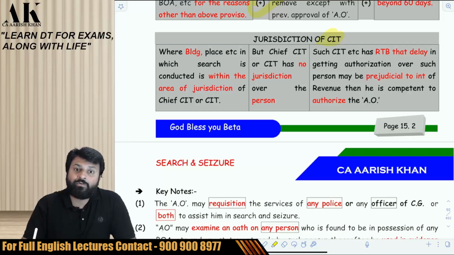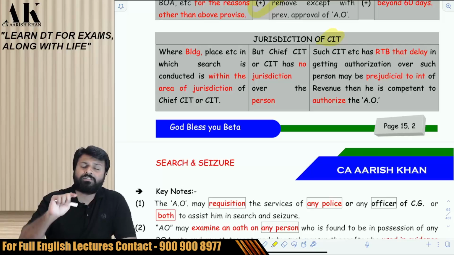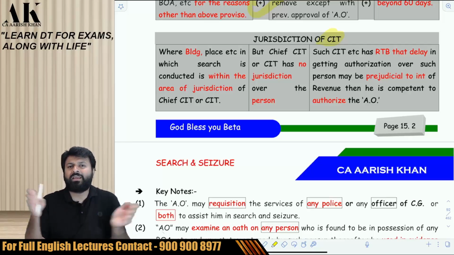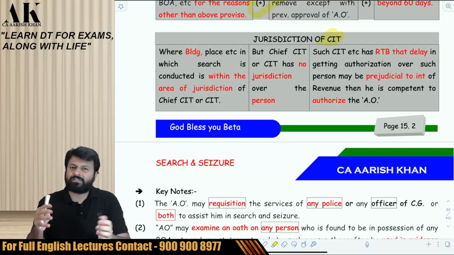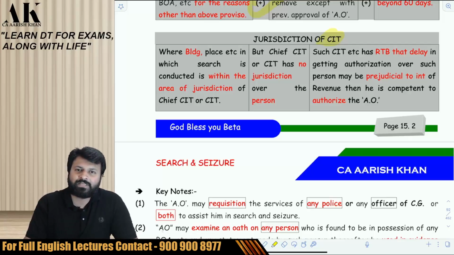So that delay would give an opportunity to the assessee to take the assets from the property immediately, or to remove the cash, bullion, jewelry from the assets which is there in Mumbai. Because if you delay in doing a search, then some or the other way the assessee will come to know from his informers, etc. His informers are also there in the department, obviously.